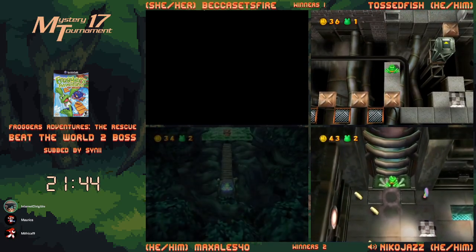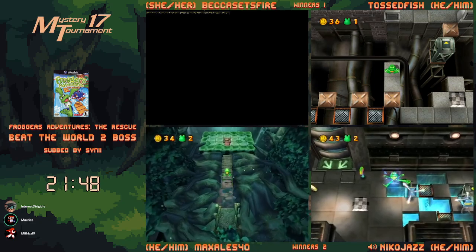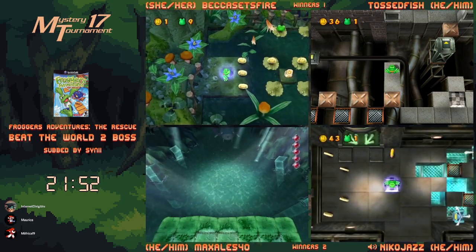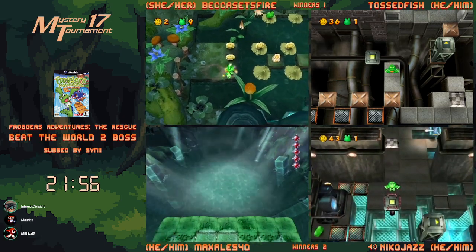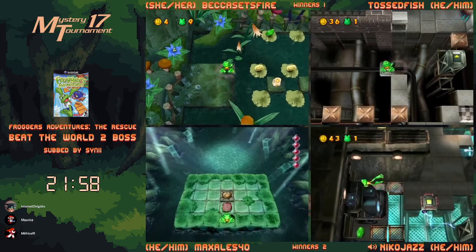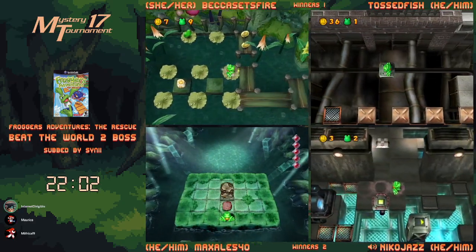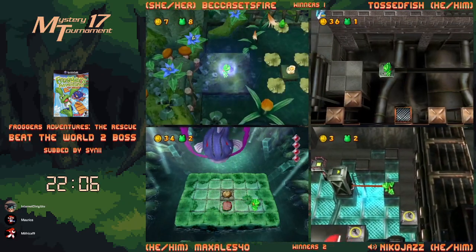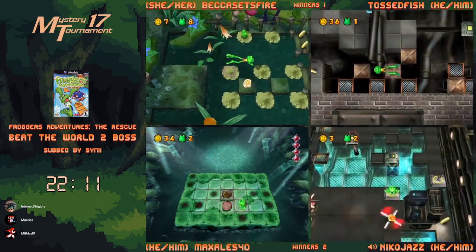Let me think about that. Who would that hurt and who would it help? Well, it would hurt the player who's way ahead of his opponent but slightly behind NikoJazz. Right. That seems like a bad idea. But it would help Maxale. It's true. So it's almost like grading on a curve. Yeah. It's like weird rubber banding, which doesn't even work.